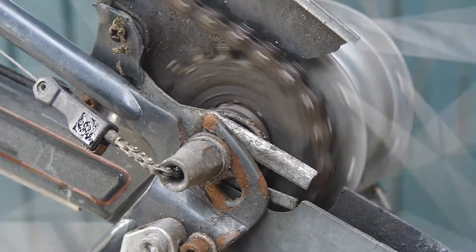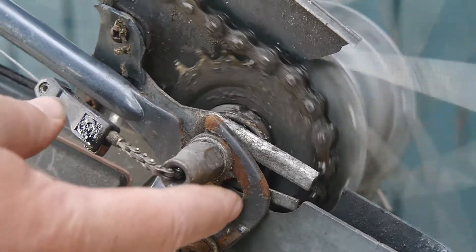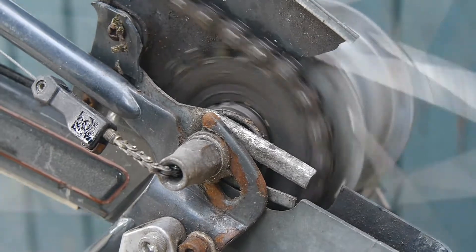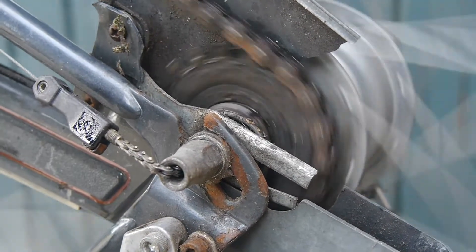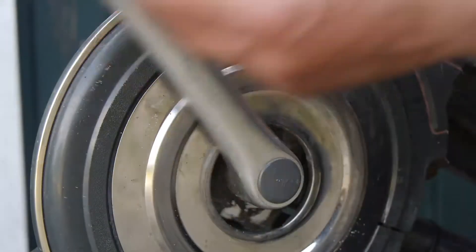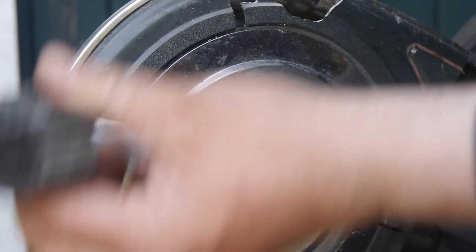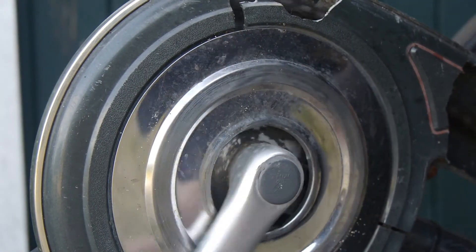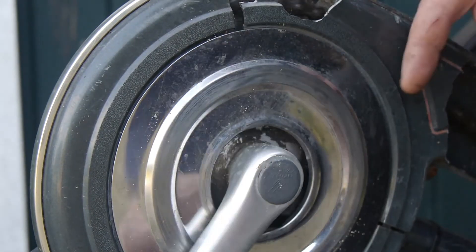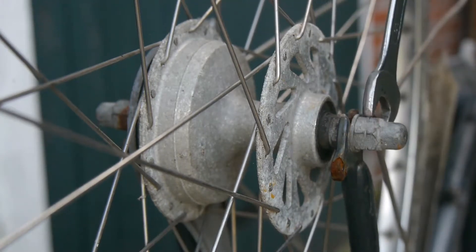It already feels a little bit better. But it looks like this bicycle is also missing the chain tensioners. Well, I am not going to worry about that — I'll try it like this. But I am going to remove this stupid trim piece, because that rubbing sound against the crank is really bothering me. And this chain case is toast anyway.